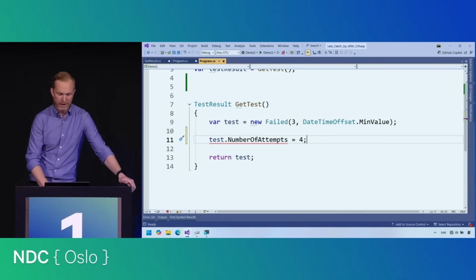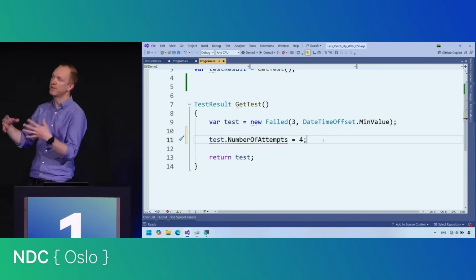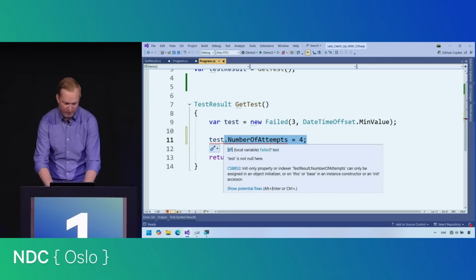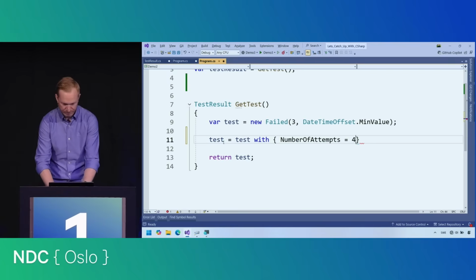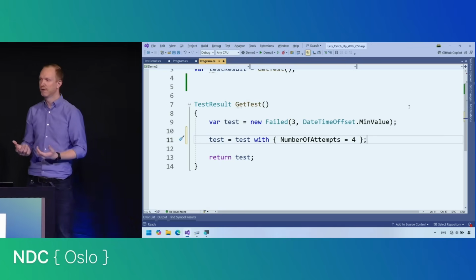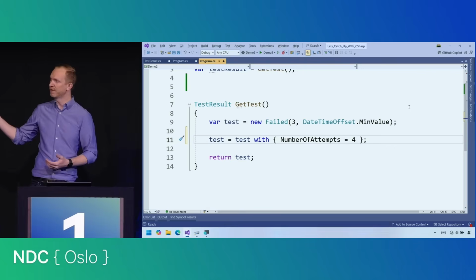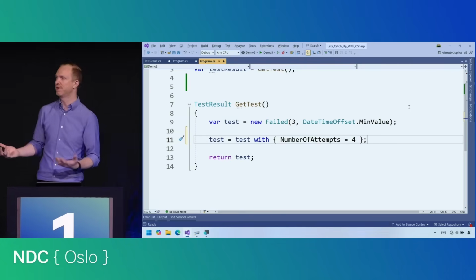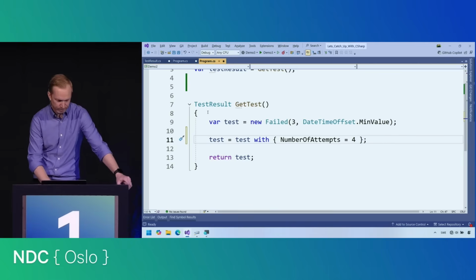So if I want to create a new version of this test result with a changed number of attempts, I have to use another approach here. I have to create a new instance. I could say, hey, I'd like to get test is equal to test with a changed value. And this with expression here allows me to now get a new instance and dereference the first one with this newly created one. And again, in multi-threaded applications, this is really important because now I haven't changed anything. I'm not going to run into any race conditions. Still a million things that can go wrong in a multi-threaded application, but at least we're avoiding the race condition portions, hopefully. All right, so that's the record types and how we use them.